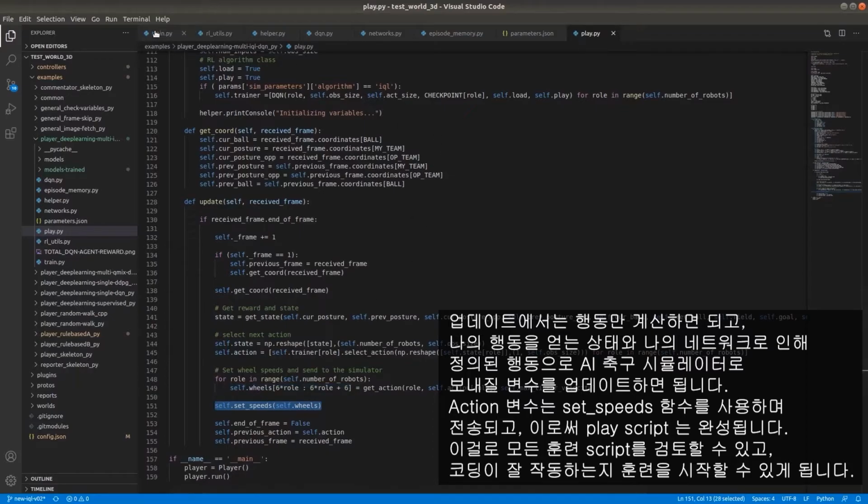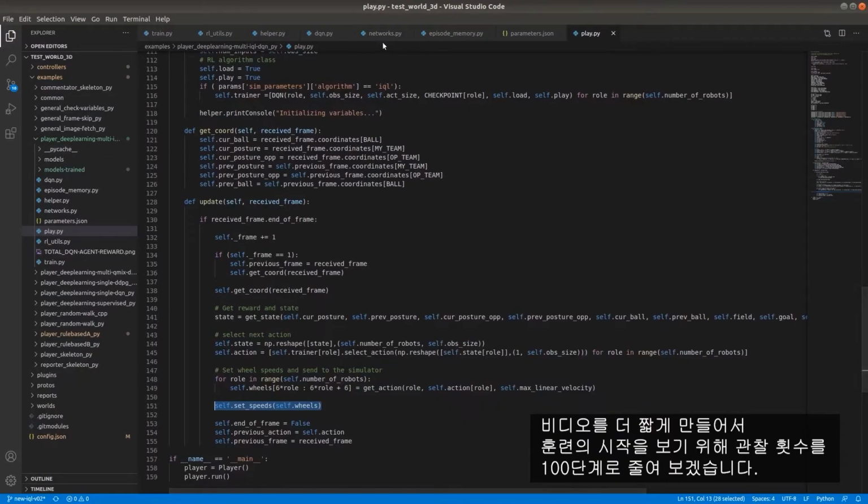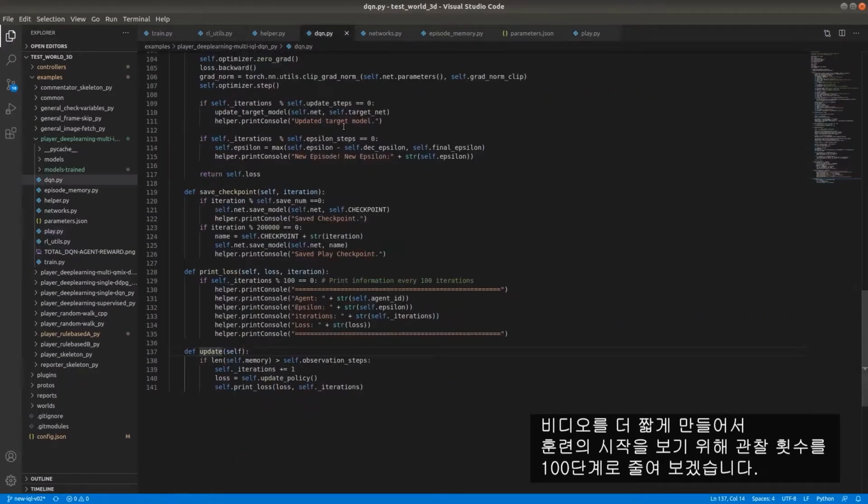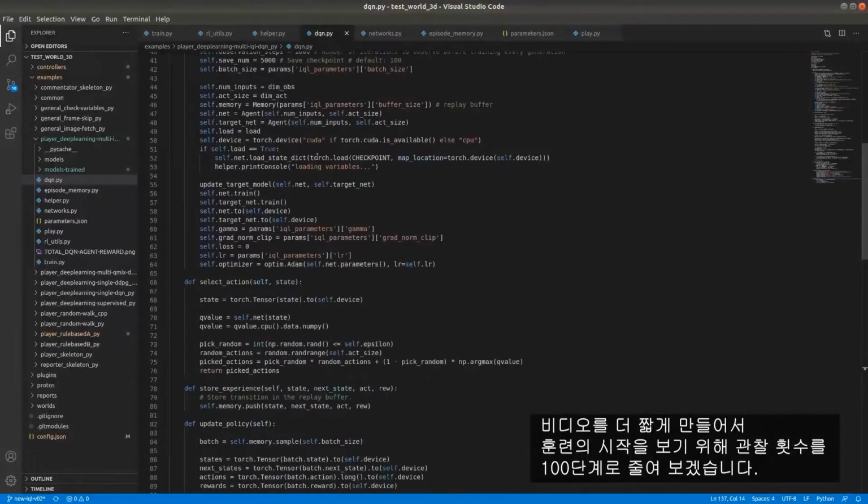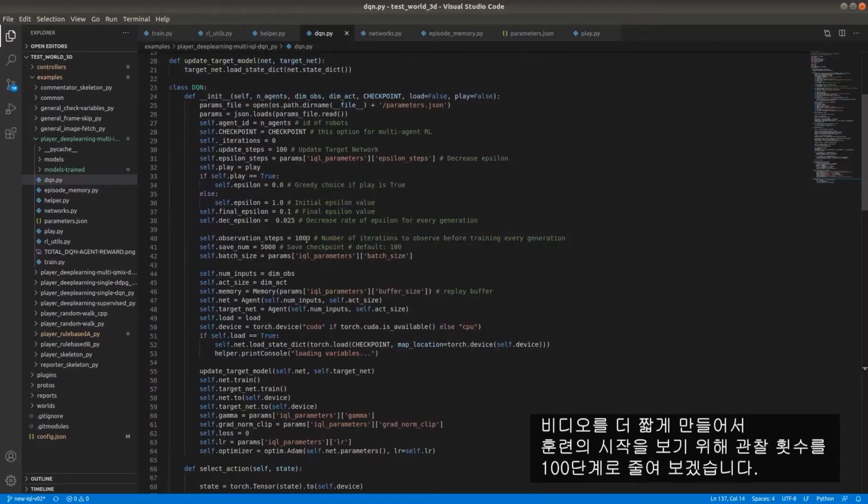So with this I went over all the training script, and we can try to initiate some training to check this working. For that, to make the video shorter, I'm going to change it so that we just observe 100 time steps here, and I'm going to save to see the beginning of training on our screen.